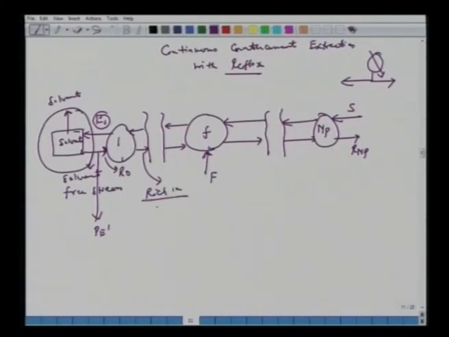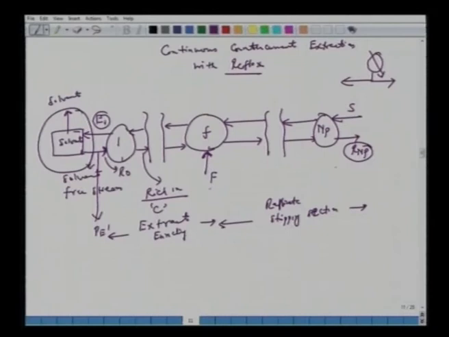Given this feed, again we are treating this to the raffinate section, see RNP here. What is the advantage here? The amount of solvent required is smaller, or for the given amount of S here, the product P we can have is much smaller than what we had in the previous case. In this case also, the way you will have the treatment is very similar to what we had in the case of the distillation column.